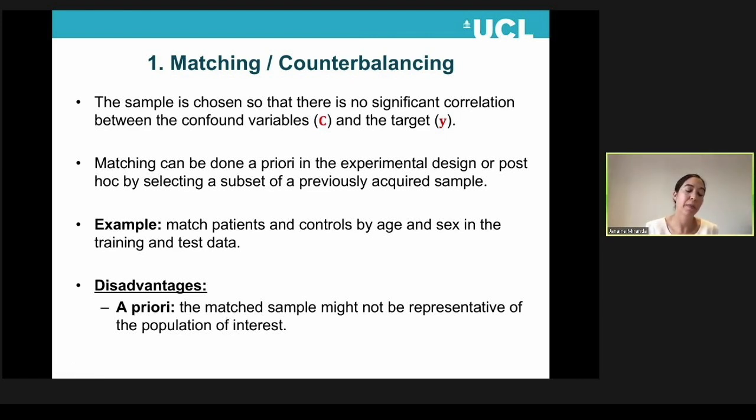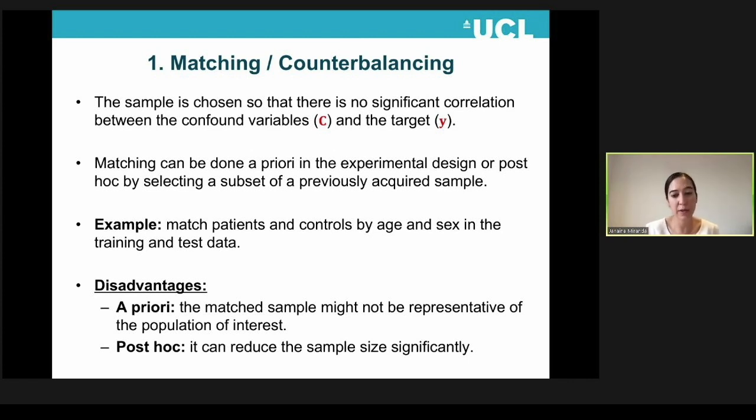However, it might be that there is an association between the target and the confound in the population of interest, so the matched sample might not be representative. If we use this procedure post hoc, it can significantly reduce the sample size, because we have to use only the subjects that are matched.